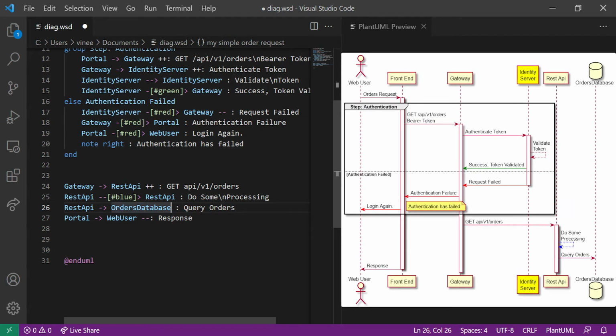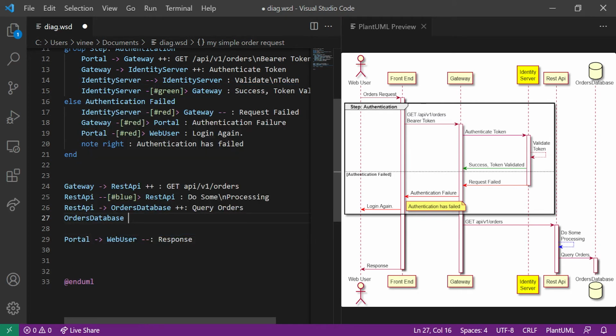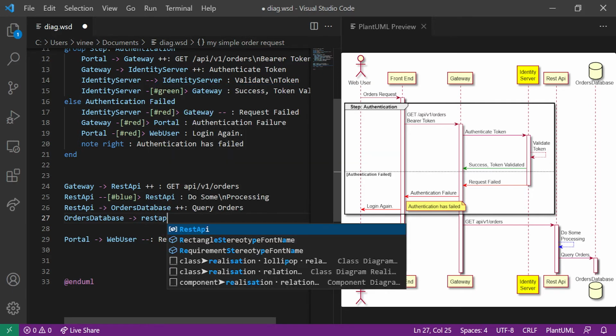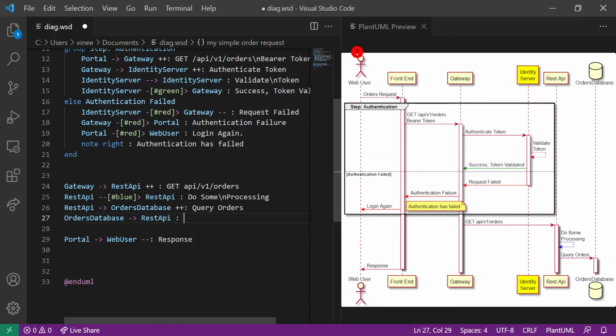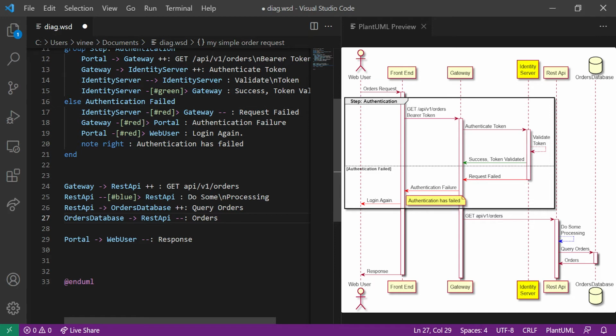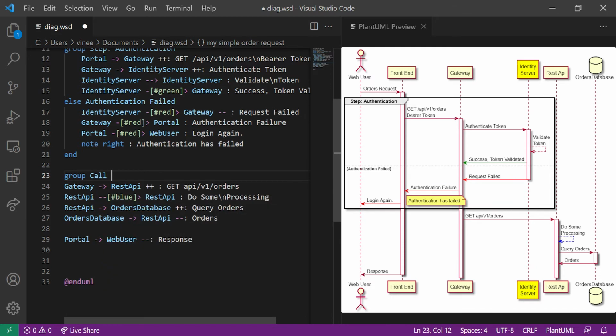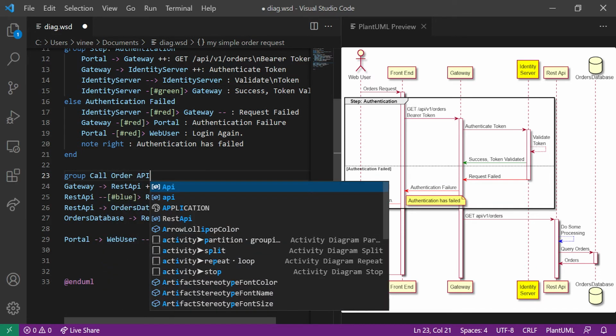And again, let's start the lifecycle over here, and my orders database is going to call my REST API with the actual orders, and at that point I will just remove the activity. Well, perfect, but it doesn't look tidy. It looks very cumbersome. So let's put the complete flow in a group called call order API.